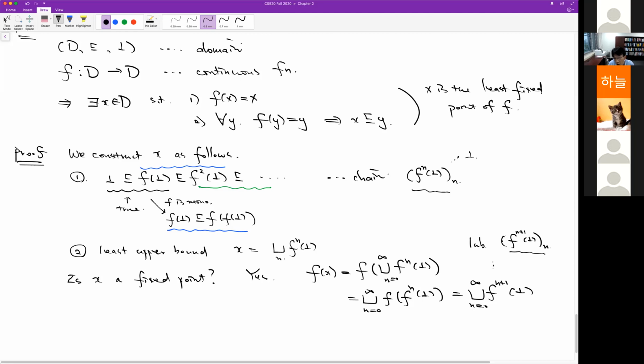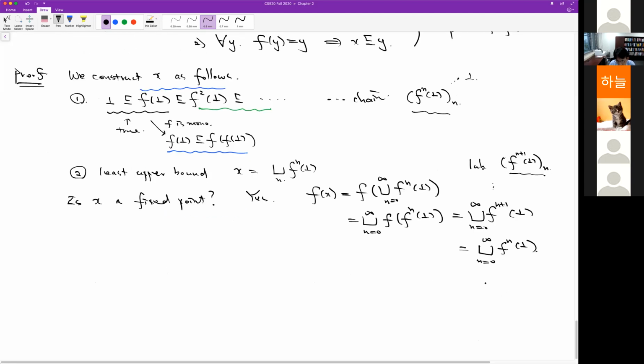But for the two chains, this extra bottom doesn't make any difference because it's smaller and doesn't really affect the least upper bound. So this is the same as the least upper bound, n from 0 to infinity, of f^n of bottom. Just adding an extra bottom doesn't make any difference. That shows this is the same as x, so x is a fixed point.